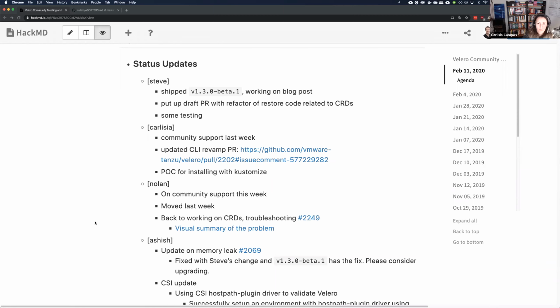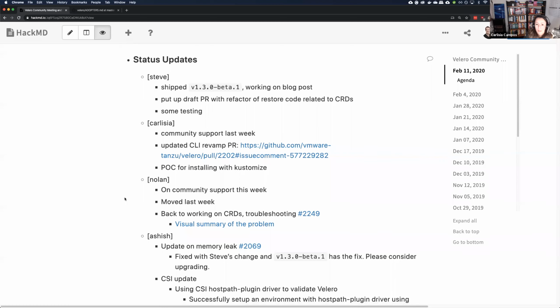I was on community support last week, and I updated the CLI revamp PR. Basically, I reorganized the commands based on feedback and also based on more insights that I understood after rethinking the whole thing.